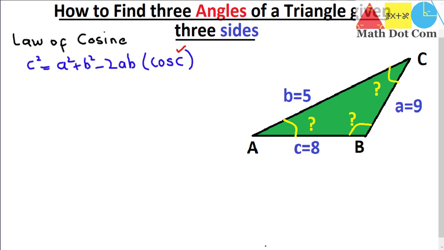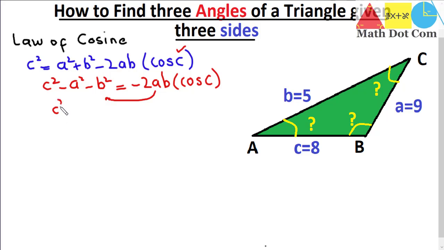So how can we do this? We can do this by converting this formula into a form by moving the values from the right hand side to the left hand side. So what we will get is c square minus a square minus b square equals minus 2ab cos of angle C. What I have done is I just moved the a square and b square to the other side of the equality. Then we have to move this 2ab into the division on the left hand side. So we get c square minus a square minus b square divided by minus 2ab equals cos of angle C.